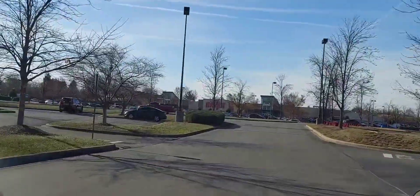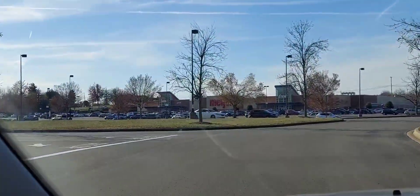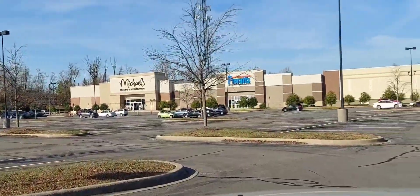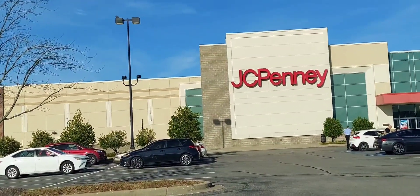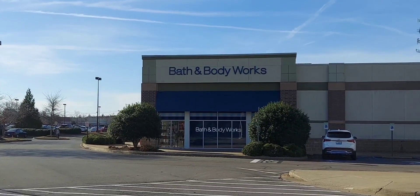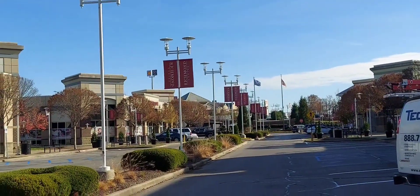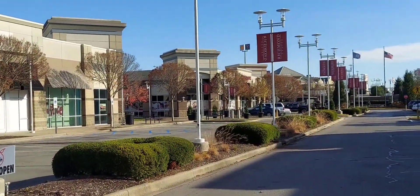As you can see as we're driving around — here's Myers. Let me show you the main part of the mall. Michael's all the way down to JCPenney's. Of course they have JCPenney's, Michael's, and as we go around we'll show you some more. Bed Bath and Body Works, Cinemark movie theater. As far as you can see in every direction there are stores. As I said, it's more like a small city.